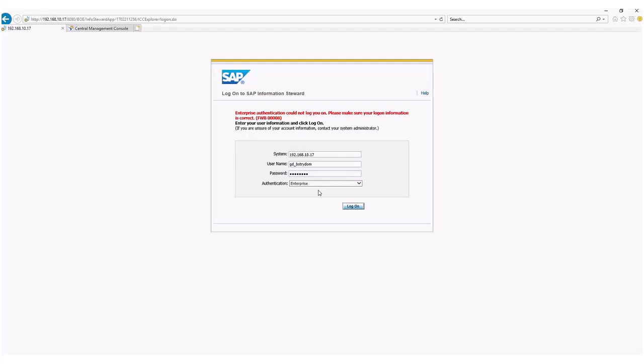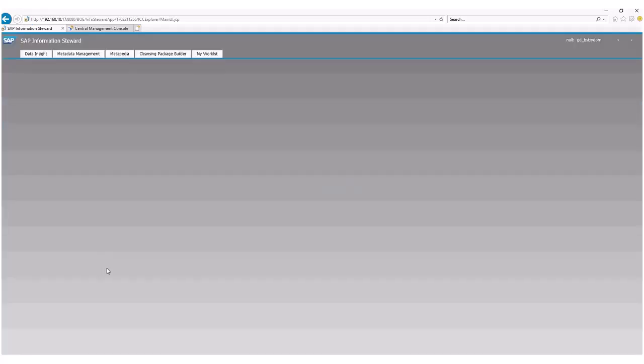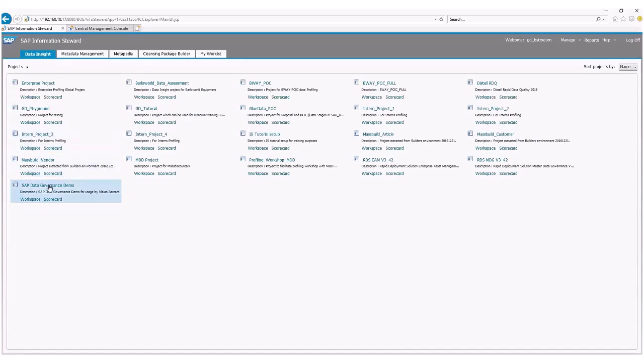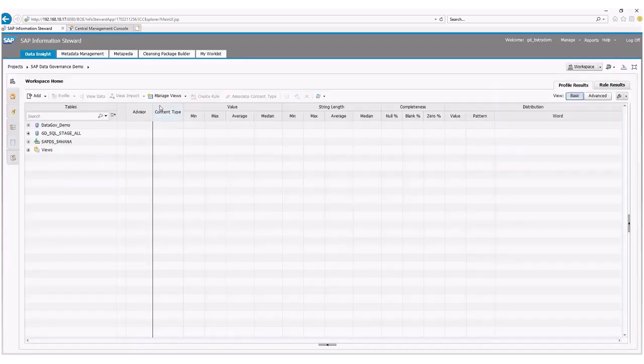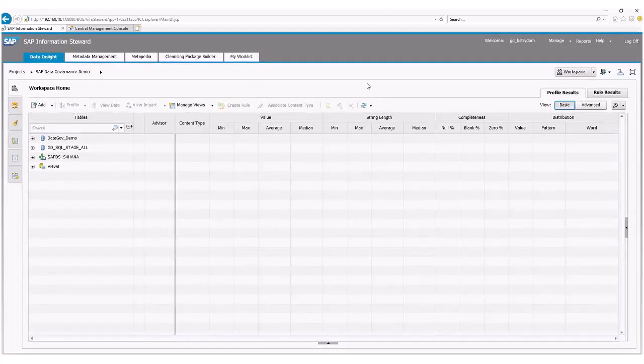Okay, so this is Information Steward. Just want to go into the project quickly. Okay, so I'm hoping my screen is large enough. I'm going to zoom in slightly just so you can see.